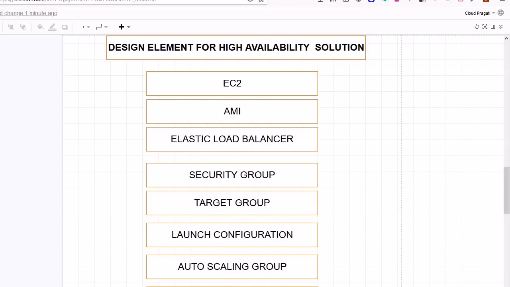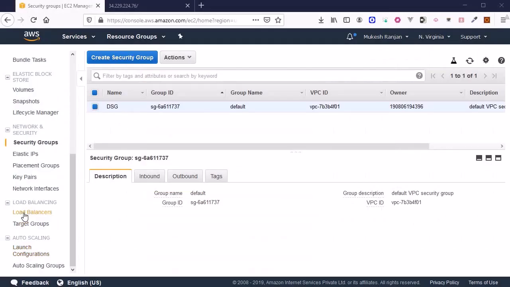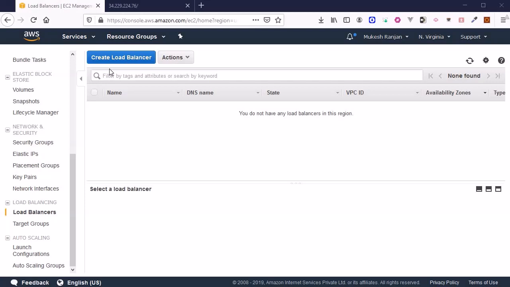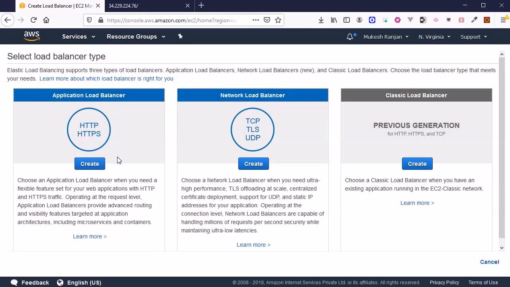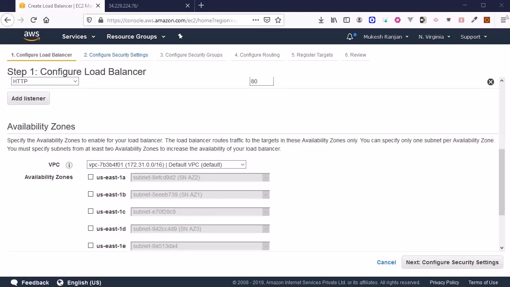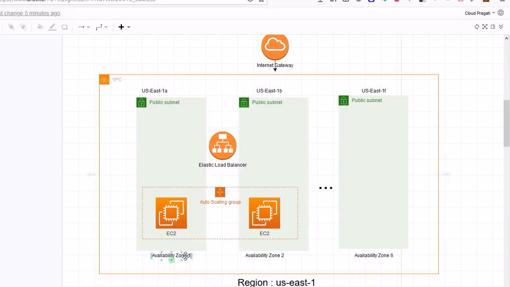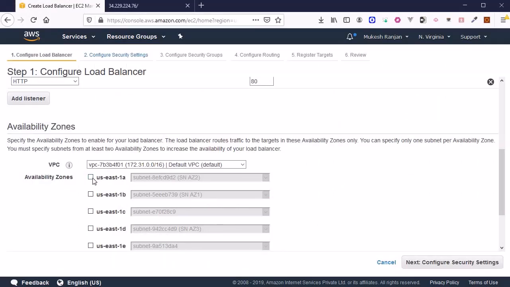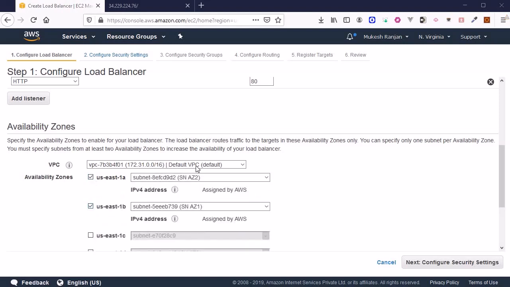Now let's go back to AWS Management Console. So here now we need to click on Load Balancer. Now click on Create Load Balancer, and here we need to choose Application Load Balancer. Click on Create. Now we will specify a name, Web Server ELB. It should be internet facing, and here we need to specify two availability zones, zone 1 and zone 2. So let's go ahead and do it. So here we need to specify the first one and the second one, and make sure that you are choosing the public subnet, as I am having only one subnet over here. So be a little cautious while choosing the subnet. It must be a public subnet.